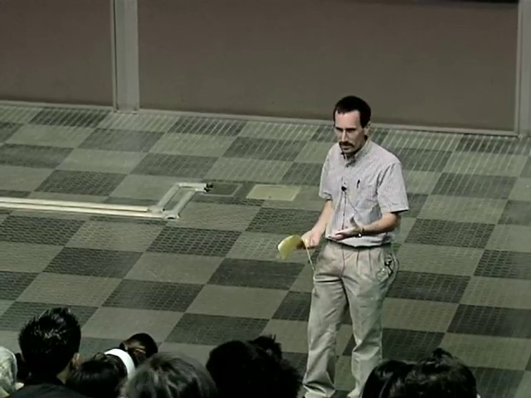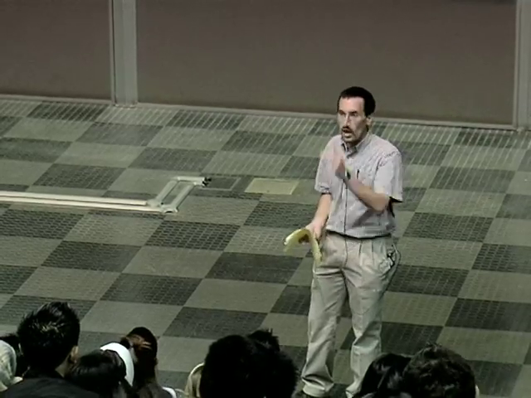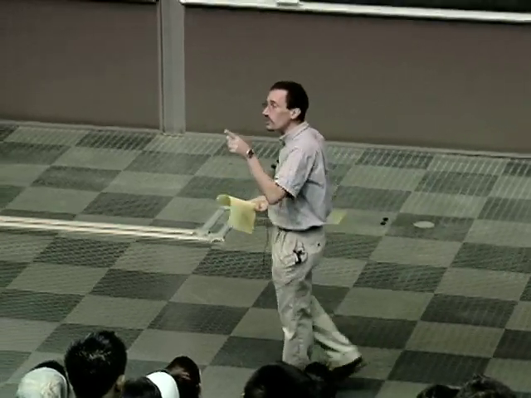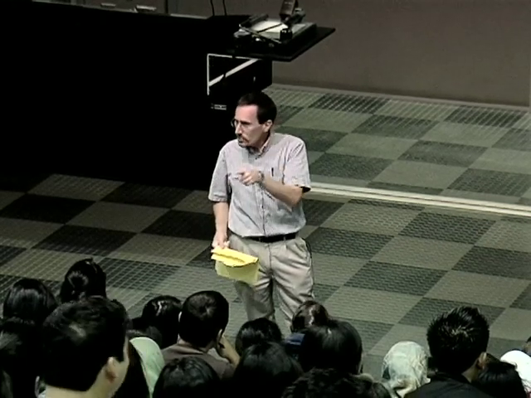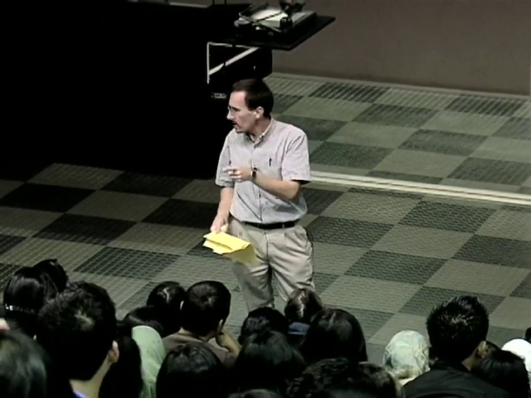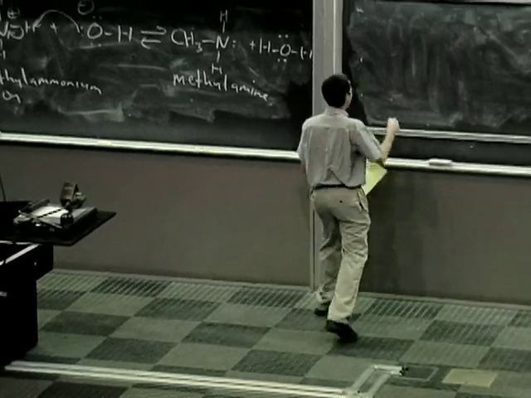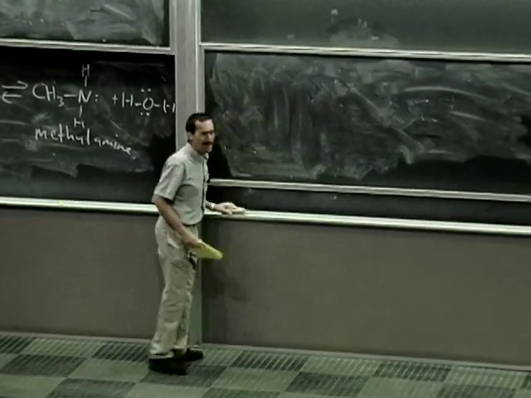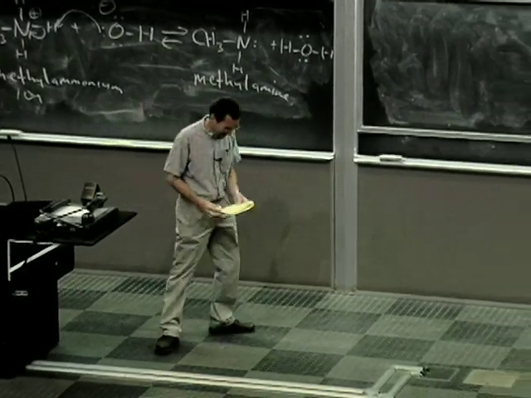Where have you heard of it? Cocaine. Cocaine, exactly. And when you hear of cocaine being free base, what that means is using a base like sodium bicarbonate to generate the free base of cocaine, the physiologically active form. So not only is free base a noun, but by popular usage, it has ended up becoming a verb.